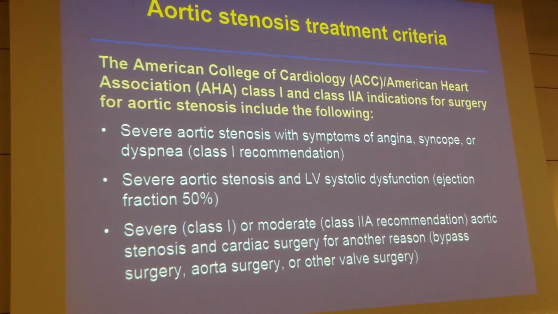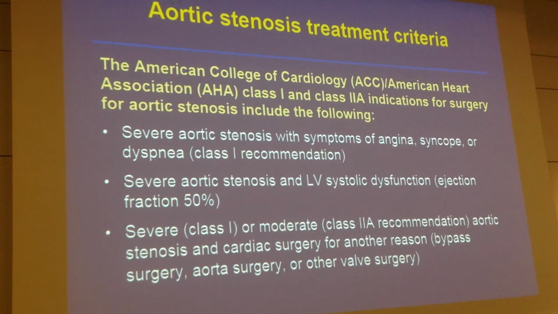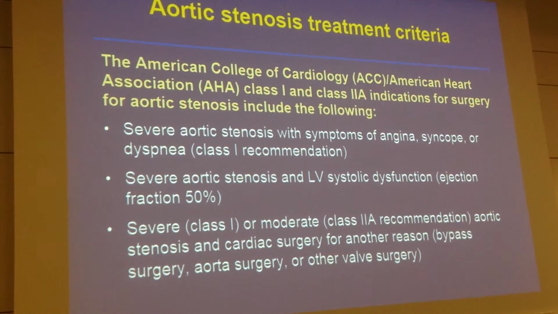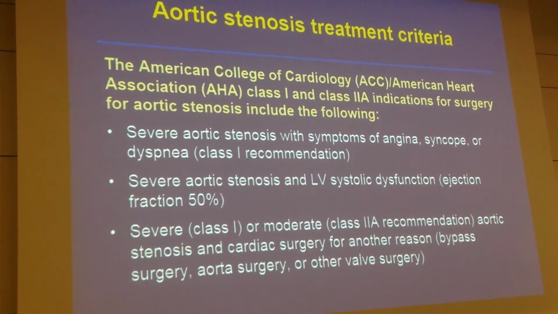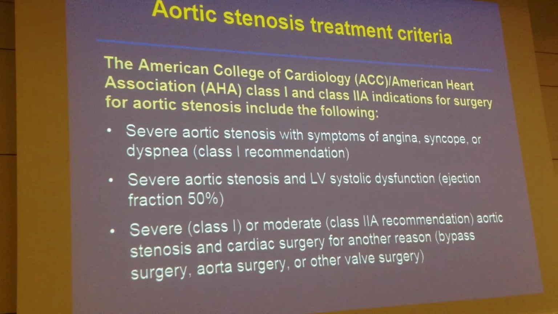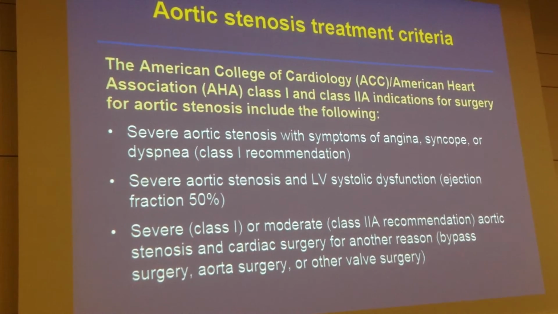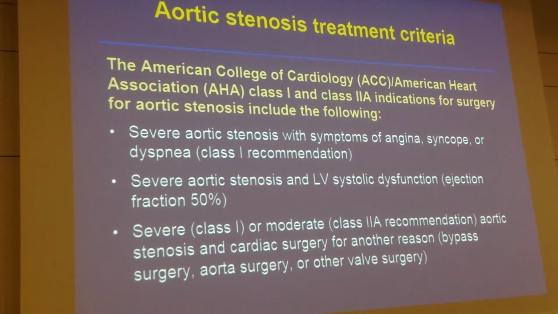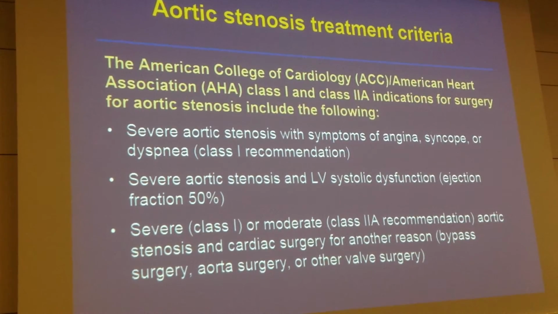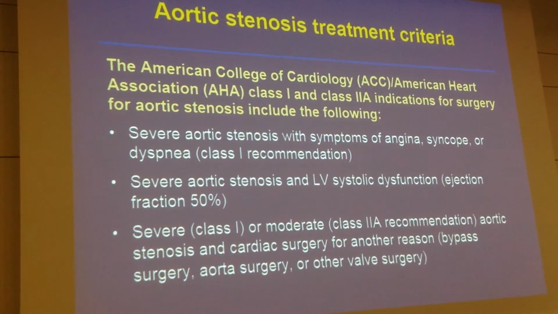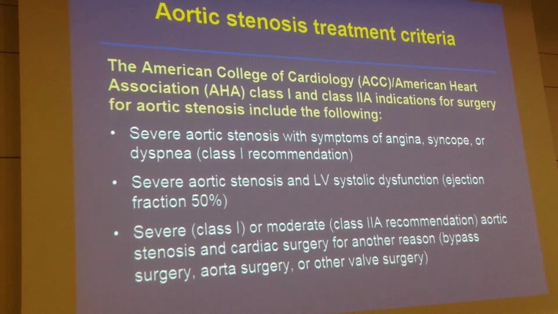Of course, it's a mechanical problem, and aortic stenoses are not there to be treated with drugs, but they need an operation or replacement of the aortic valve. And the class 1A indication is a severe symptomatic aortic stenosis. Then if you have an aortic stenosis with a patient with a decreased left ventricular ejection fraction, this is also a good indication to go to the OR.